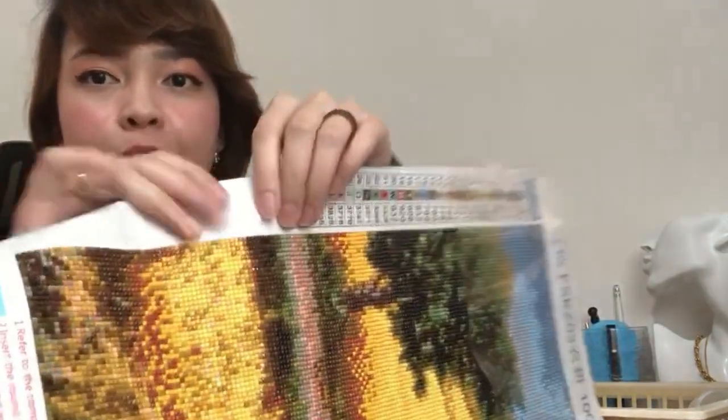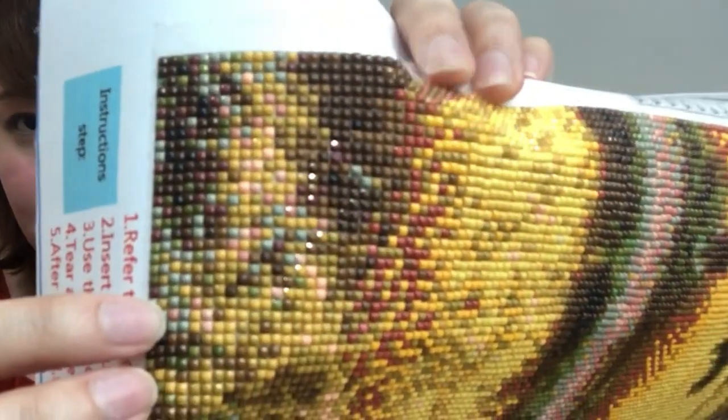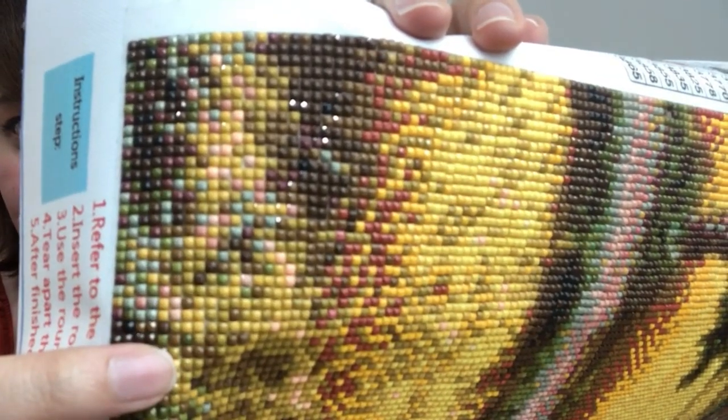Now, there are two types of diamonds. So, we have round. Nakita mo dyan. If you can see it clearly, the beads are round. Round beads. The second type is the square beads, like this one. Then my current project that I'm working on, can you see it closely? Yan. So, the square naman siya. Diba? Now, they say it's easier to use the round beads.